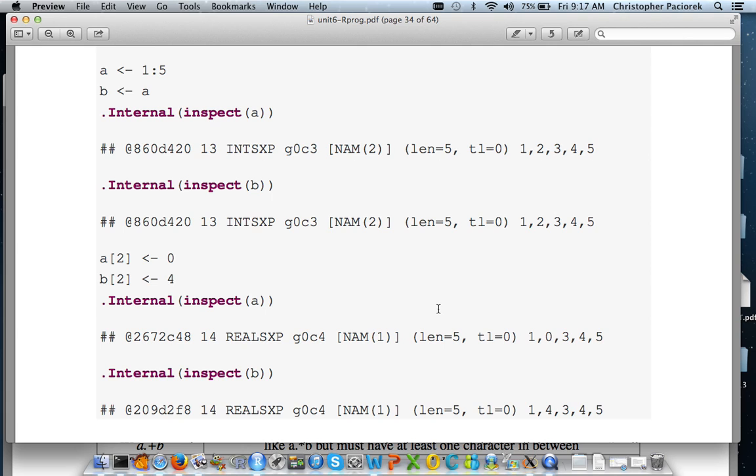But an example of where this gets fooled, I won't go through all of these examples, but here's an example. If we set A to be some vector and then we set B just to be a copy of A, we do internal inspect. Okay, they're both referring to the same memory address. I think this is the named business, and you'll notice there's a 2 next to it. So that's suggesting that internally R has recorded this information that for both the block of memory that A is pointing to and the one that B is pointing to, they happen to be the same thing. For both of them, there are 2 names relating to that.